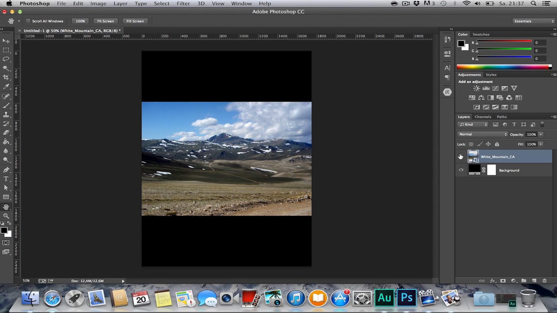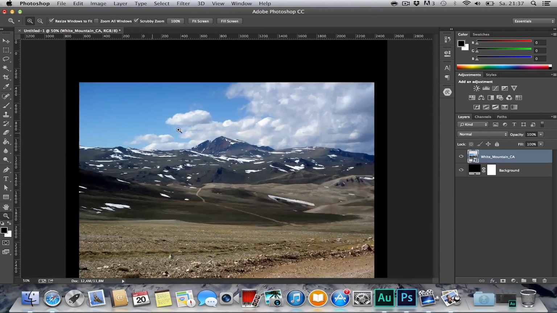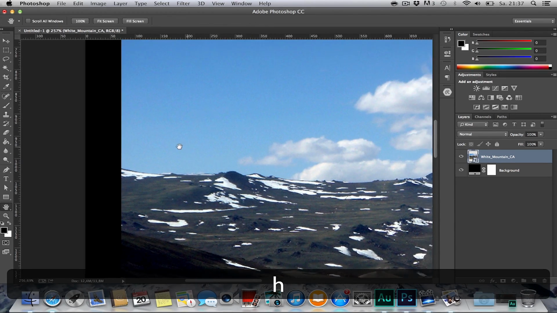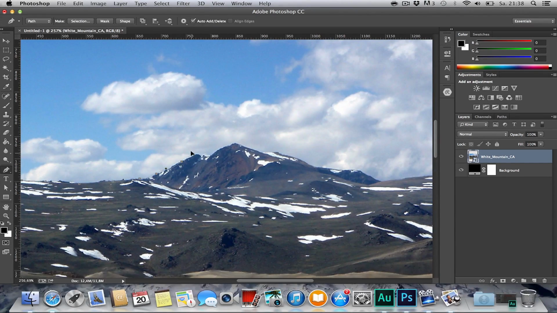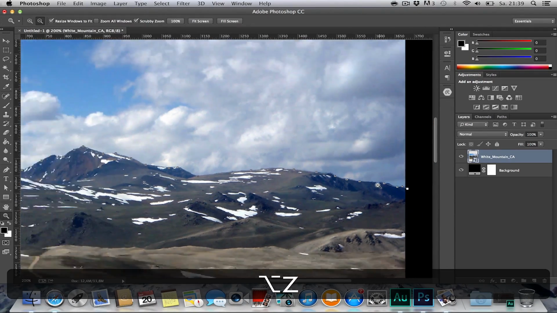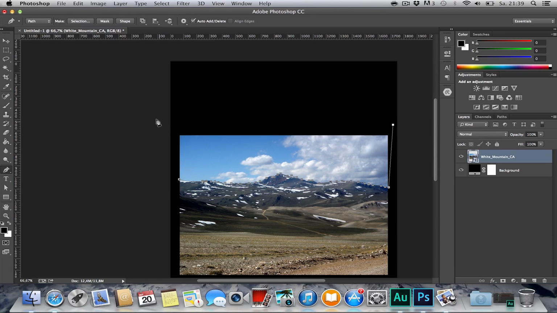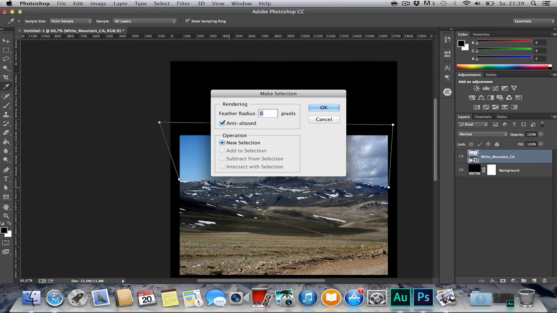So what we're going to do now is delete the sky off of our background picture right here, and therefore I'm just going to zoom in, take our pen tool, and pen tool this real quick. So there we go, I finished the pen tooling work. Then just go around, close the path of our pen tool, go to make selection, and now it's up to you. Do you want your selection really rough, or do you want a little feather radius on it? I'm going to go with the rough option right here, because in the end you can just easily change it by using a mask option.